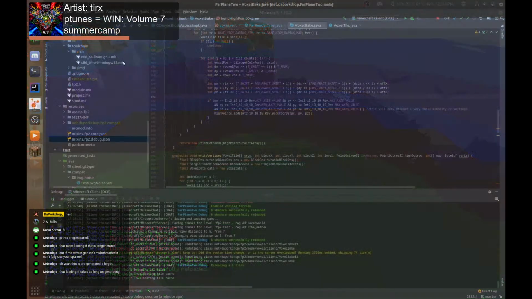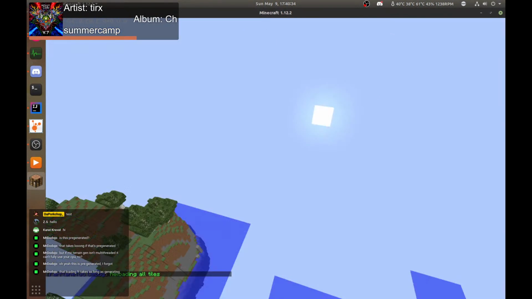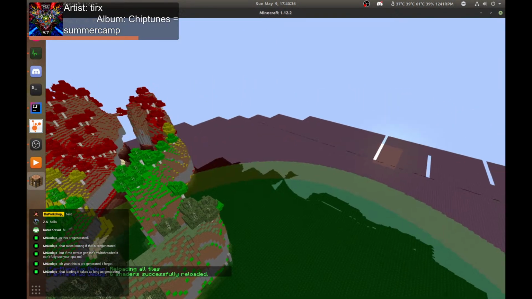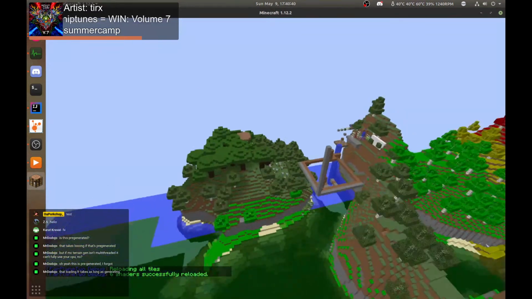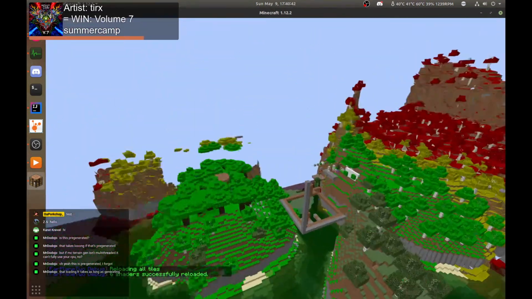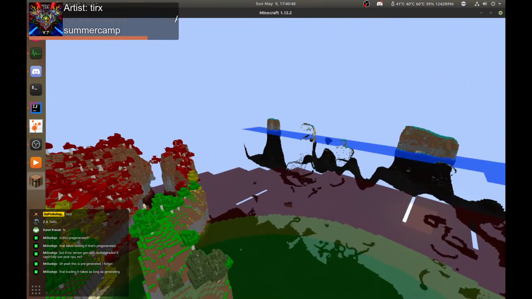Why does this all seem back? Oh, it's because I forgot to remove the 2 times from here. Okay, so obviously those additional holes are back, but are the gaps gone?